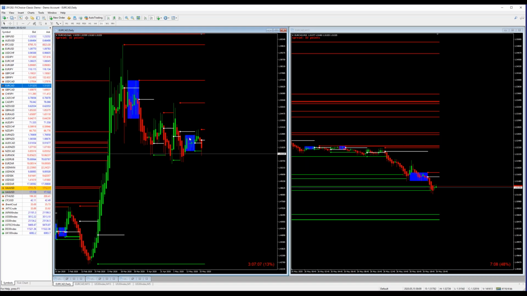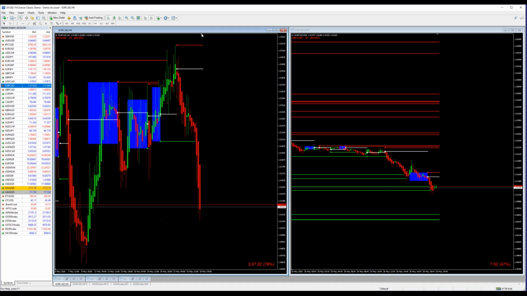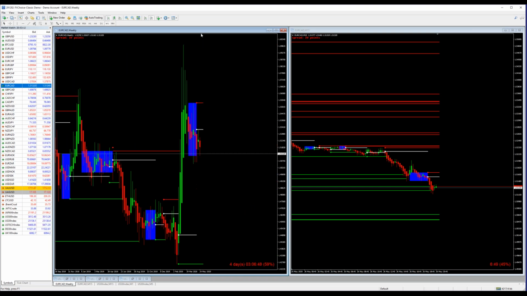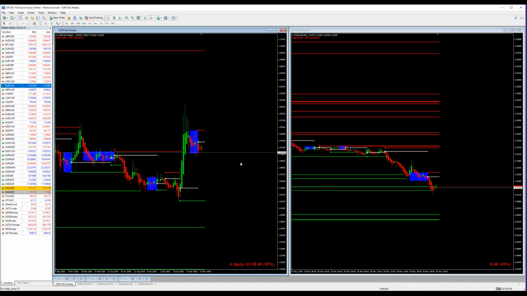So EuroCAD obviously is starting to push down here, but the 4-hour, this thing is pretty far gone at the moment. Again, I think you're going to have to wait for some more architecture on the lower time frames just so you can manage your risk properly. This is one way that we've been talking about for the setup short. You just want to stay on the short side. You have to wait for some more setup on the 15, but you could have a good week with this one.